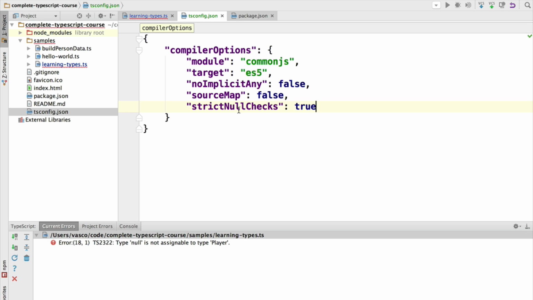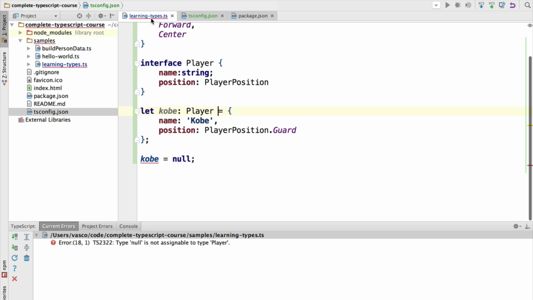If we had strict null checks set to true by default in TypeScript 2, that would introduce a major breaking change that would make it quite hard to migrate many programs from TypeScript 1 to TypeScript 2. So currently it's set to false by default to make it easier to upgrade. But if we are writing a new program, it's a great idea to turn this flag on since the beginning, because this is one of the main features of TypeScript 2.